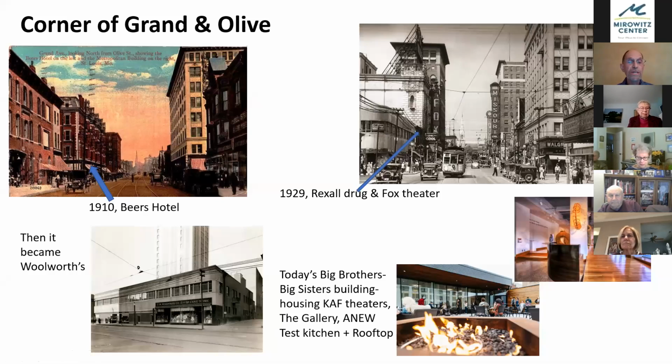Woolworths took the building over and added another floor, added escalators, and a lunchroom. The lunchroom counters were the scene of sit-ins in the early 1950s, making St. Louis one decade earlier than the famous civil rights sit-ins that occurred in Greensboro, North Carolina. Ours were mostly settled by the end of the 1950s.